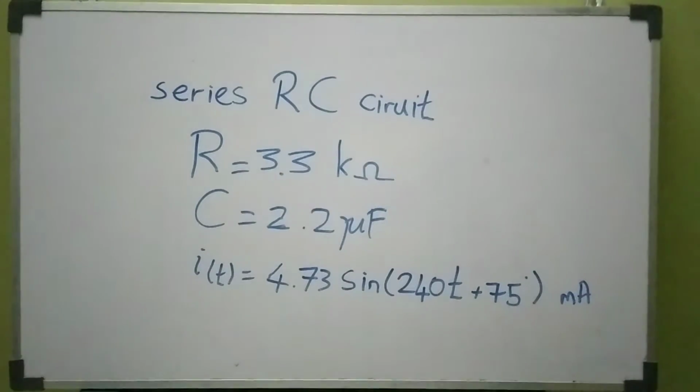Hi guys, in this video we are going to learn an interesting question from electrical fundamentals. We have a circuit which contains R and C, which simply means resistor and capacitor, connected in series. I have mentioned some details, so please copy them down and I will read the question.